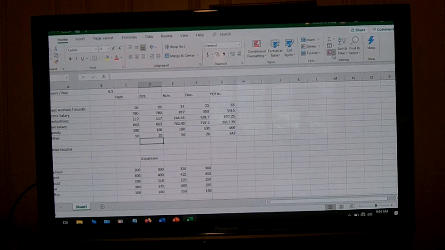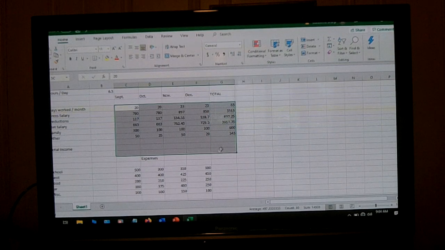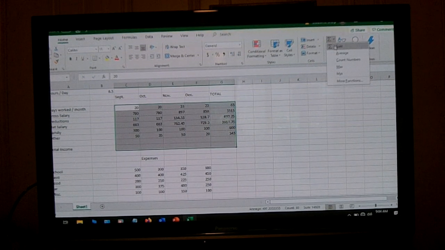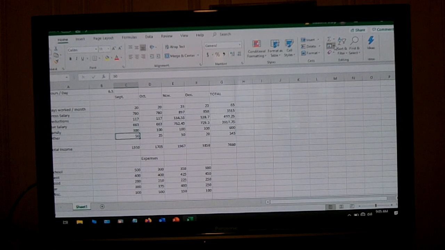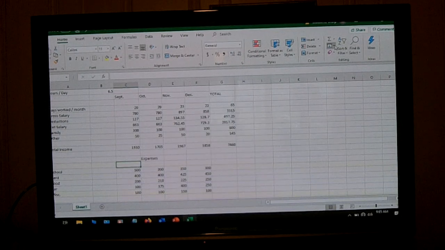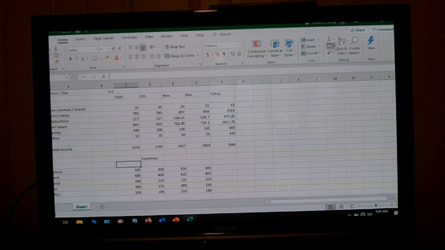Likewise, if I want to total my income, well, I can also come in right here, and I can come down, and I can go across, and I can click up here on auto sum, and it'll sum it for me. And we wind up with a problem there, because I don't want to sum everything.